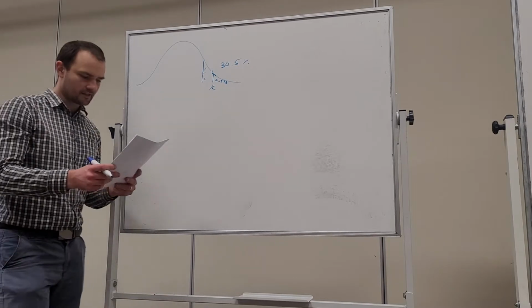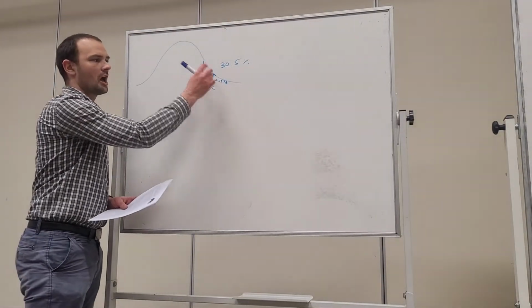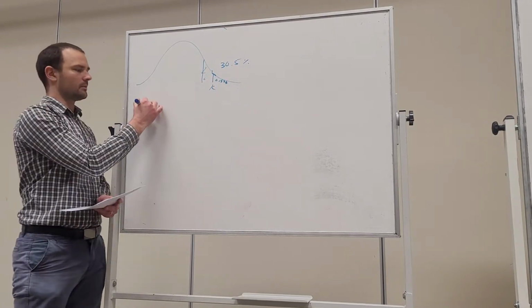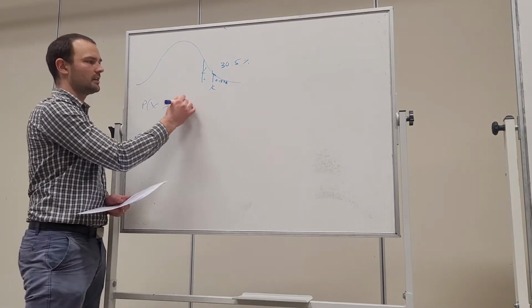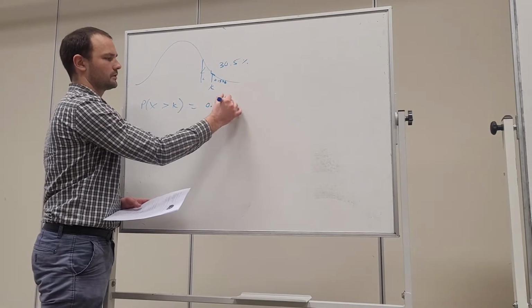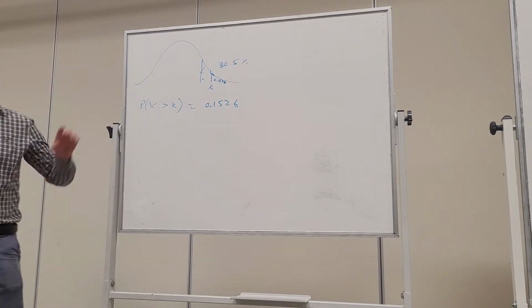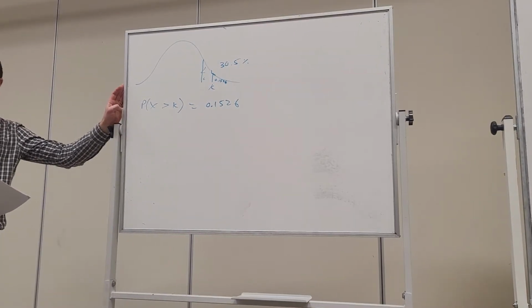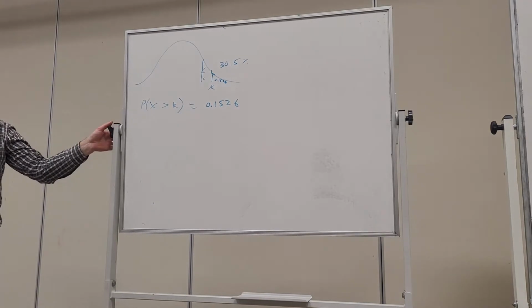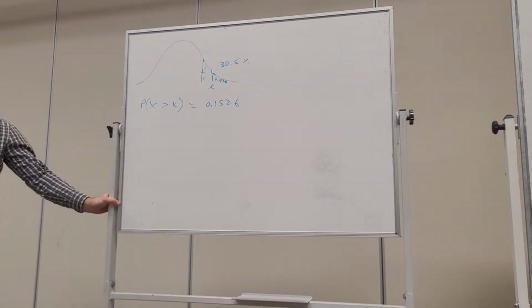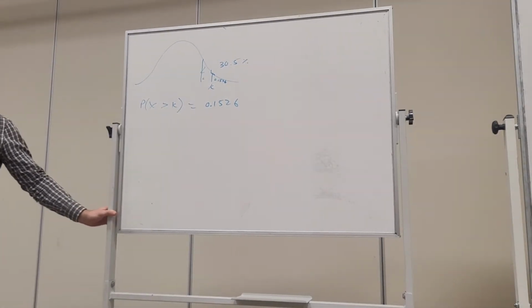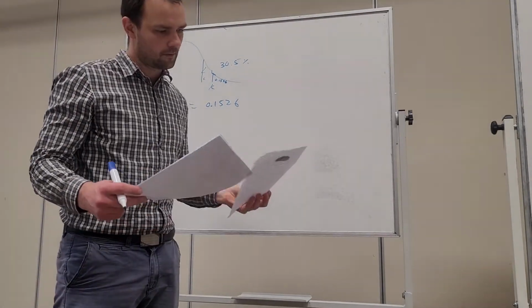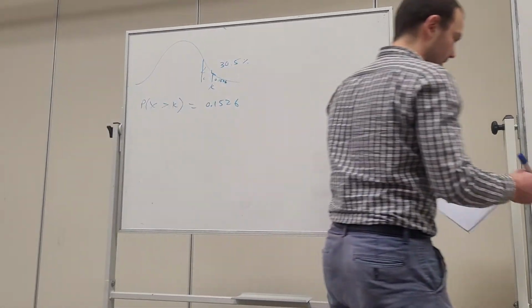Okay, and so then it says, find the value of K for which half of the luxury oysters are larger than. Okay, so that's where we're going. Probability of X being larger than K is 0.1526, inverse normal distribution calculation. Okay, so for that one, I got 87.7. All right. 87.7. So yeah, I think I've justified enough of that there for that one. Okay, very good. Let's move on then.